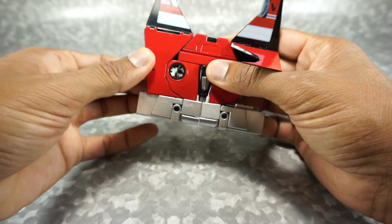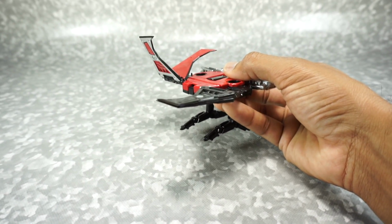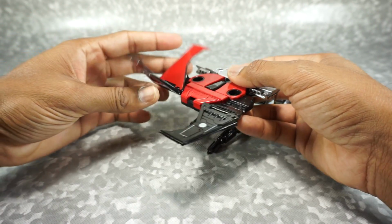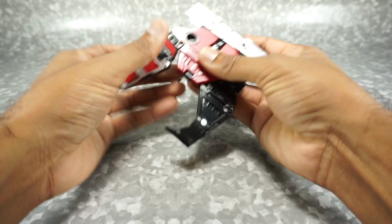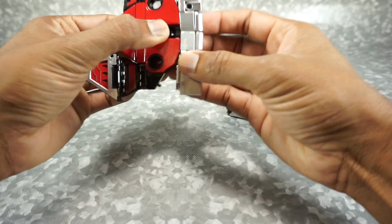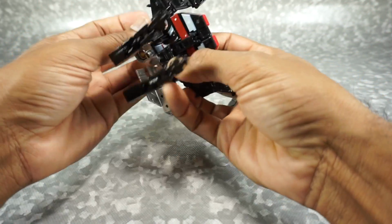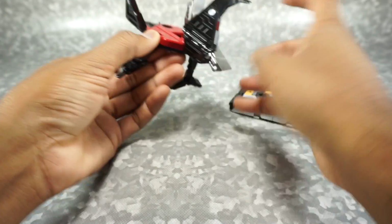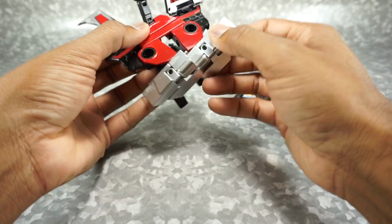You can also fold out the wings, and these wings actually have magnets here. So the wings attach with magnets, which is kind of neat. Same on this side. Flip those around and leave those there for a second. Go ahead and push the head down. Actually, before we do that, we can separate this. And now you can push the head down. That'll allow you to get his head out of the way.